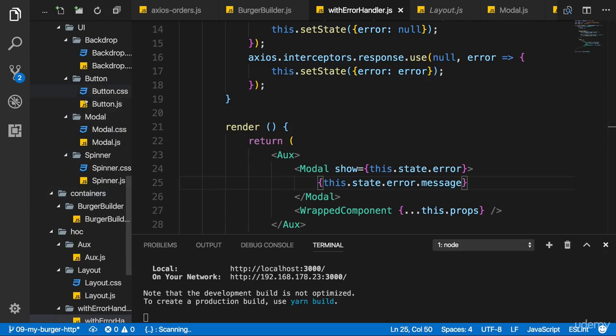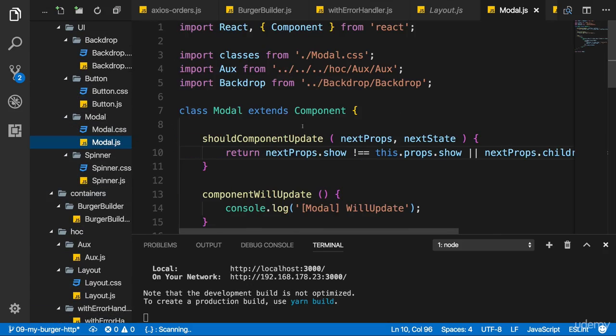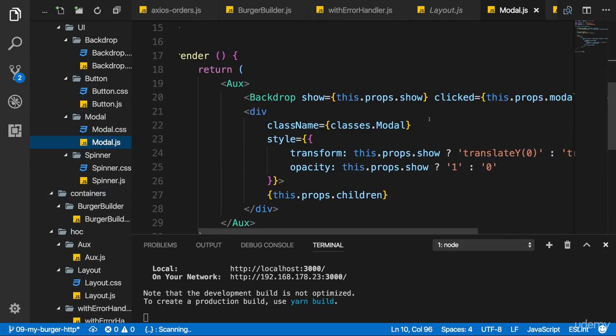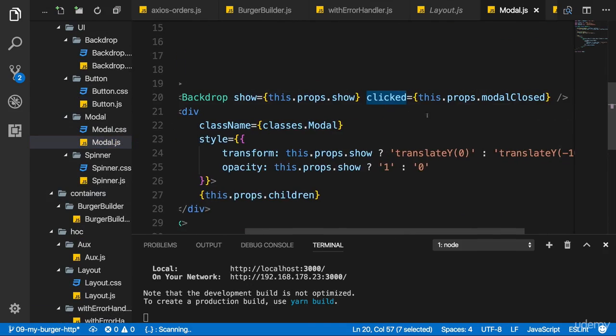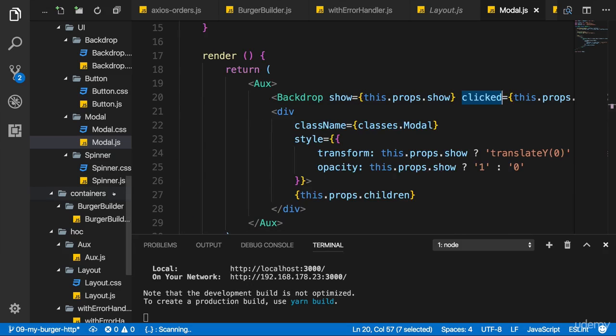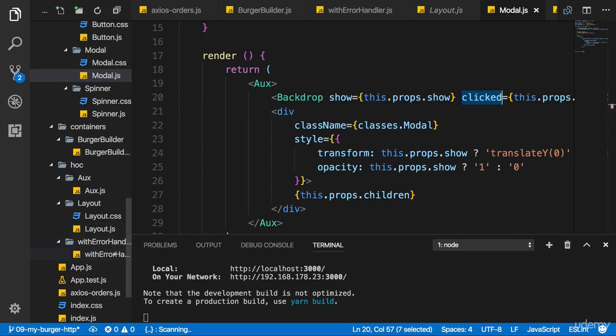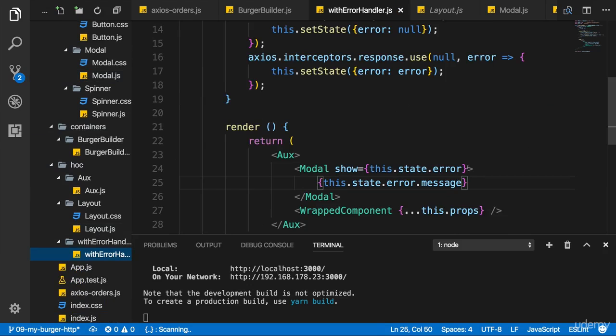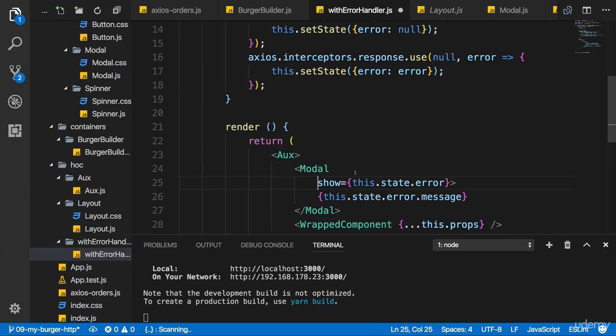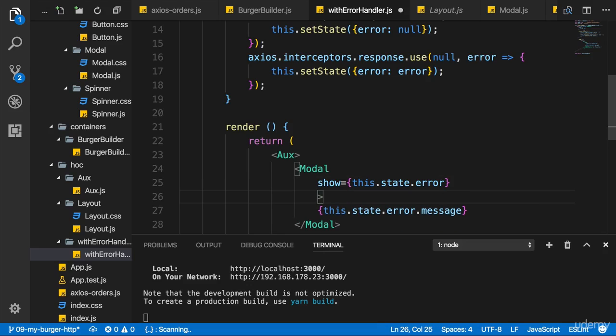Now there's one more thing we have to do. The modal component we created also exposes the clicked property which occurs when we click the backdrop. In this case, of course, I also want to clear the error because then we clicked the modal and I don't want to show it anymore. I have to get rid of the error.